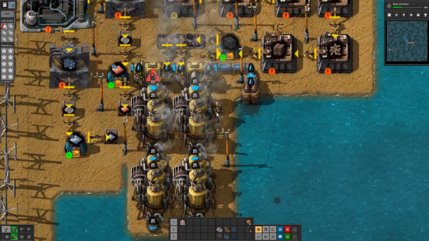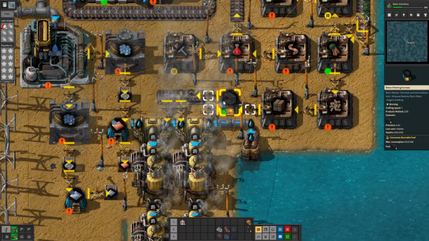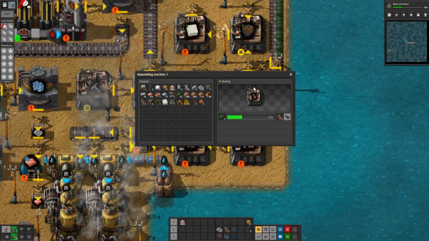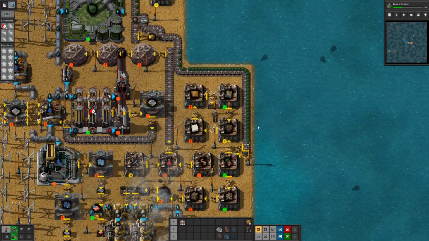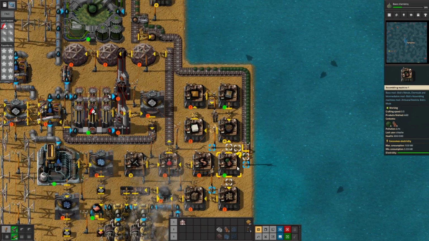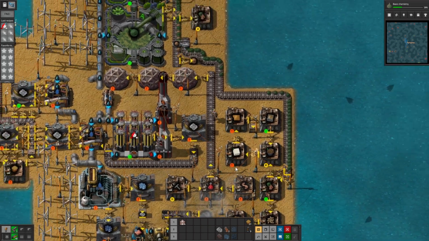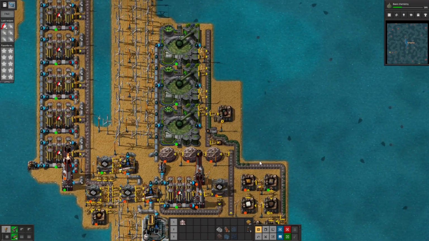So, we've doubled our power output. In theory, we would need to make sure we can provide enough charcoal for that to happen. We are clearing our algae as quickly as it comes, so theoretically that's all working pretty well, so we can focus on expanding this.